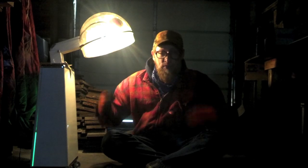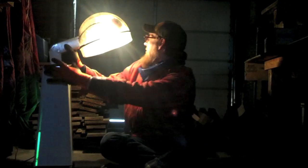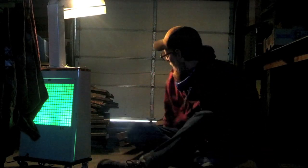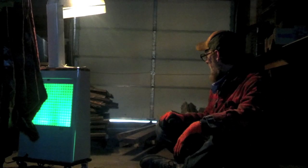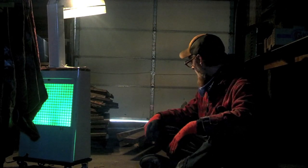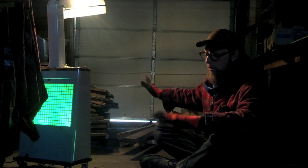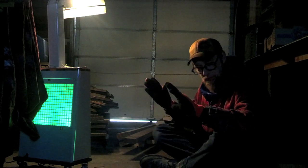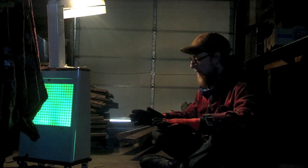Okay, there you have it. That's how I managed to collect all this lovely wood in a short amount of time. I have plans for this stuff that you're going to see in future videos. Like I said, this series thing. There are going to be a couple projects at different skill levels and with different levels of owning equipment and tools.